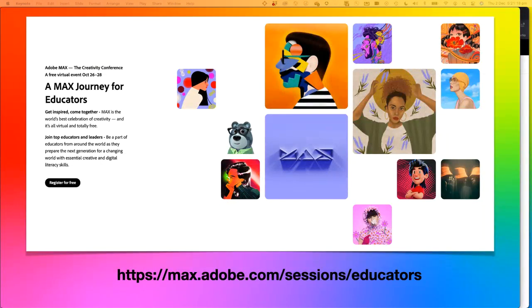Lots of education sessions in Max. And this year at Adobe Max, I've got the link here, I'll just bring that into the chat. They asked me to present too, and I did a presentation on Character Animator with a New South Wales teacher and also a teacher from Los Angeles. And it was terrific to have that opportunity. And I think for me, it'll be something I'll look back on in years to come as a highlight of my career, to actually present at an event like Adobe Max, which we're about to hit 5 million hits. 5 million creatives from around the world can now get into and watch these sorts of things, which is really cool. So folks, that is it.